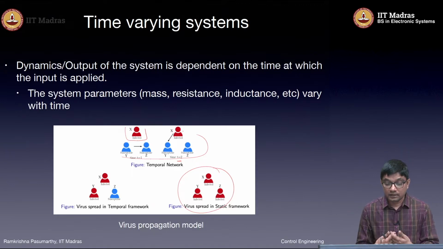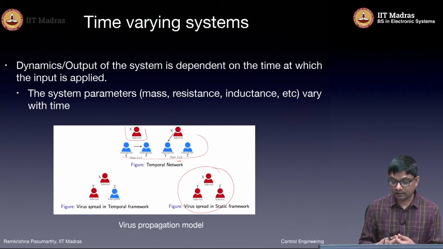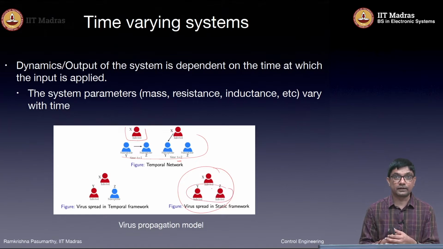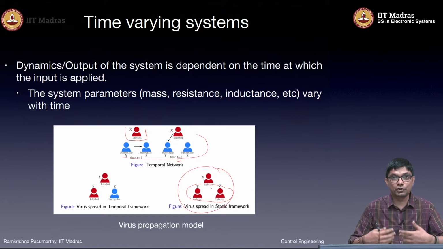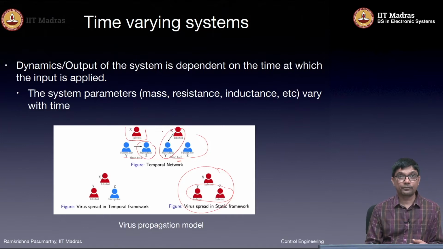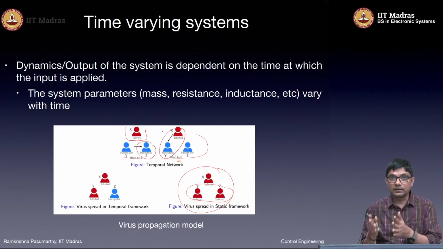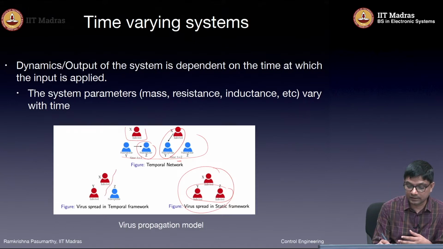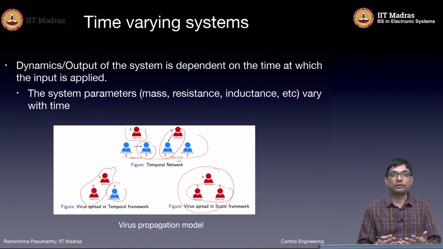Whereas if I just look over 2 days, I would say there is an equal chance that Y and Z will get infected. Whereas if I look at what happened on day 1 and day 2, the time evolution of the contact, you see that Y came in contact with Z before X came in contact with Y. So if I look at how X, Y and Z talk, not over the entire 2 days but in sequence, then the only possibility is of Y getting infected, because Z came into contact with Y before Y was infected.